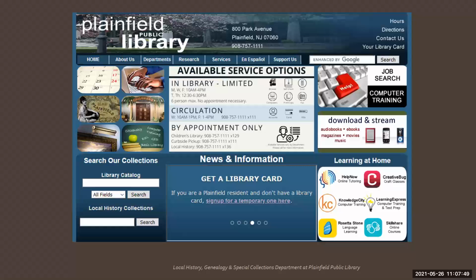Our final free resource for finding Plainfield area death dates has to be the local history department at Plainfield Public Library. Here there are a great number of worthwhile holdings, and we'll look at three major ones representing three categories. First is the library's collection of funeral home records from Memorial Funeral Home and Runyon Funeral Home. An index for it can be found on our website. The records roughly cover 1906 to the early 1980s.